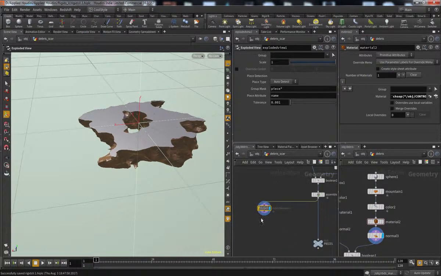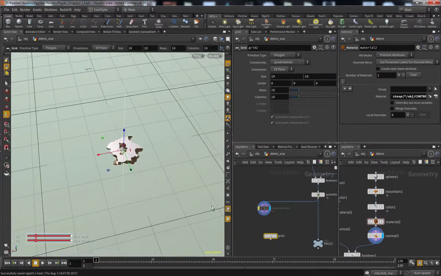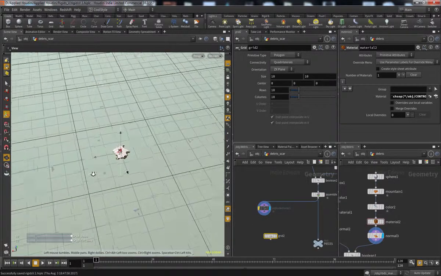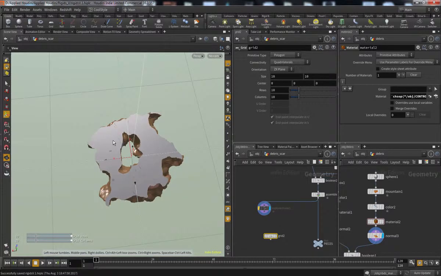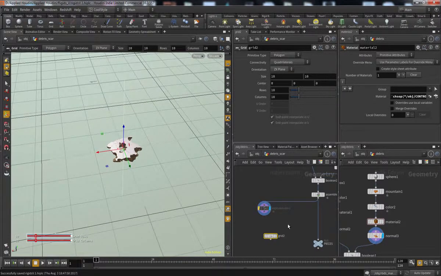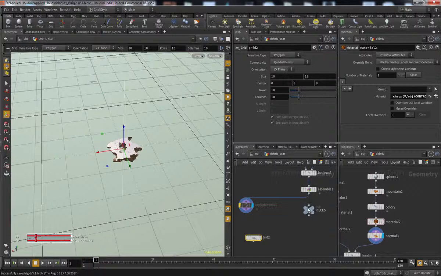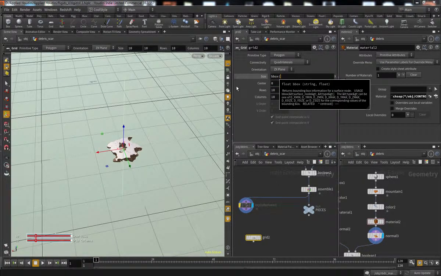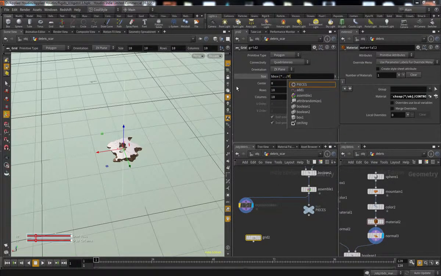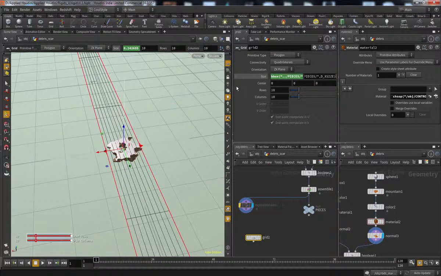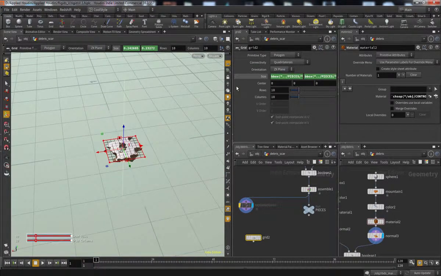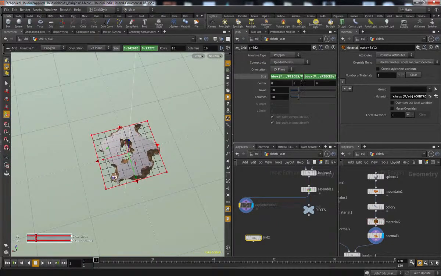Let's put a grid down and have this grid more or less match. See, it's huge right now. Let's have it more or less match the boundaries of this, at least in the X and Z directions. So if these are the pieces here, let's have the grid refer to that and say, kind of like from before, let's use these B-box things and say, B-box back to pieces and get me the X size. And then B-box back to the Z, get me the Z size. And now it's more or less the same shape as that.